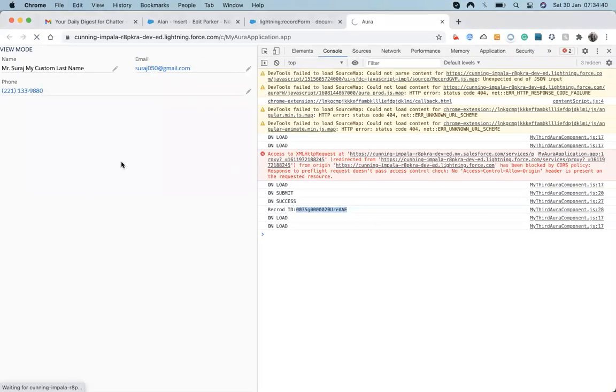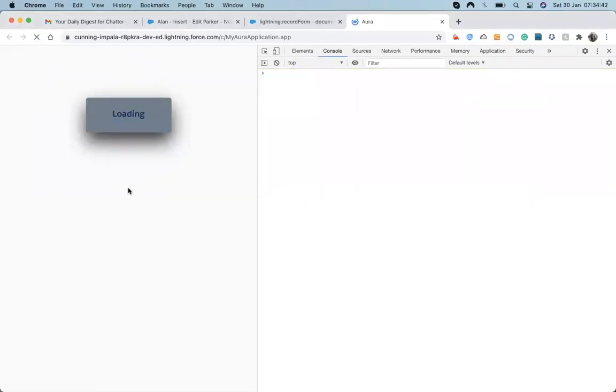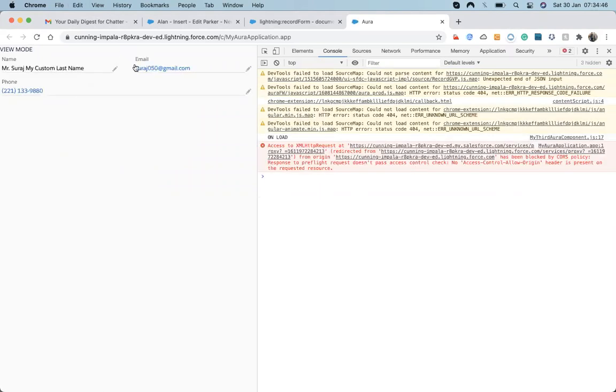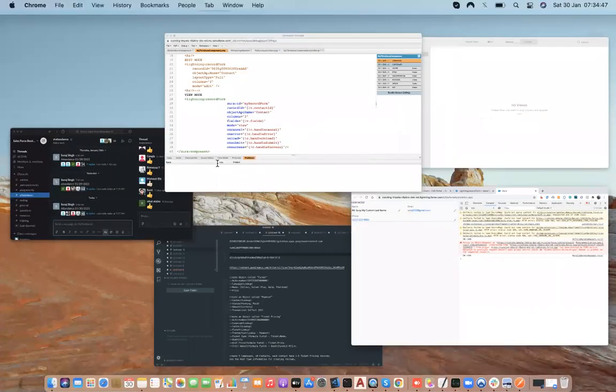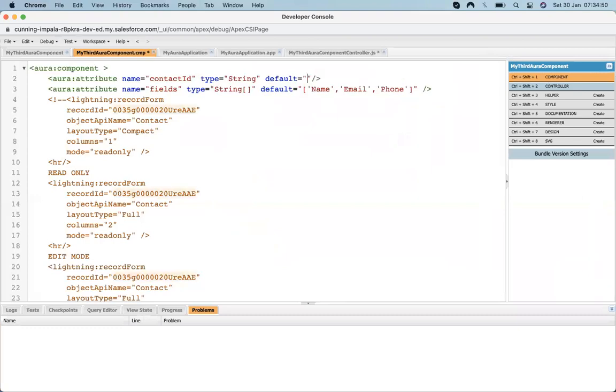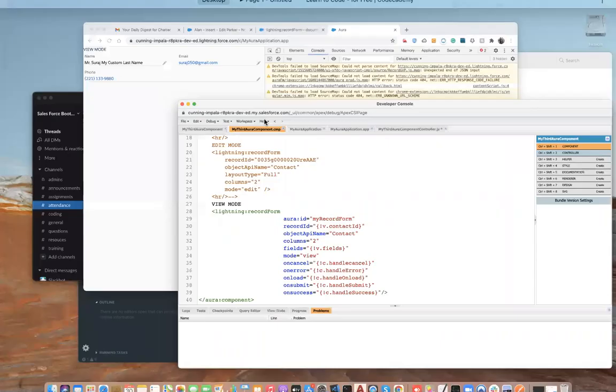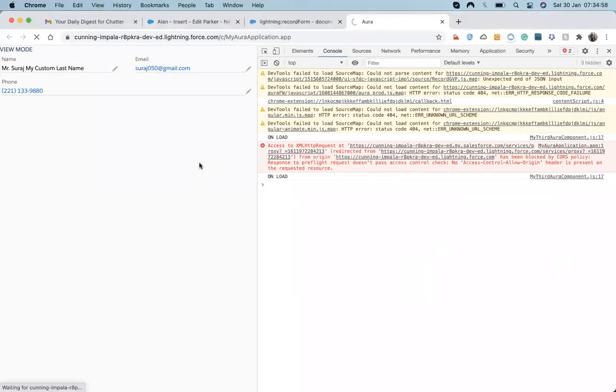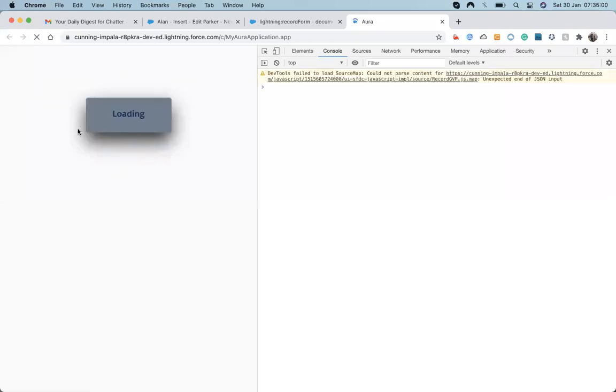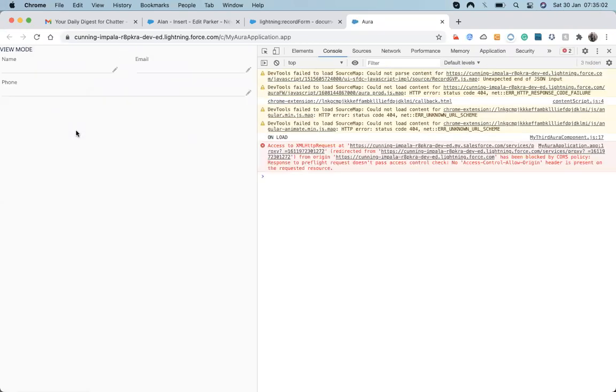So if I click on here, it will do the same thing, no issue in that. Okay. So now instead of passing an ID, I just remove that ID and save it. So now there will be no record ID passed up here. Let's have a look at what it shows. It will show the record with no values present up here.